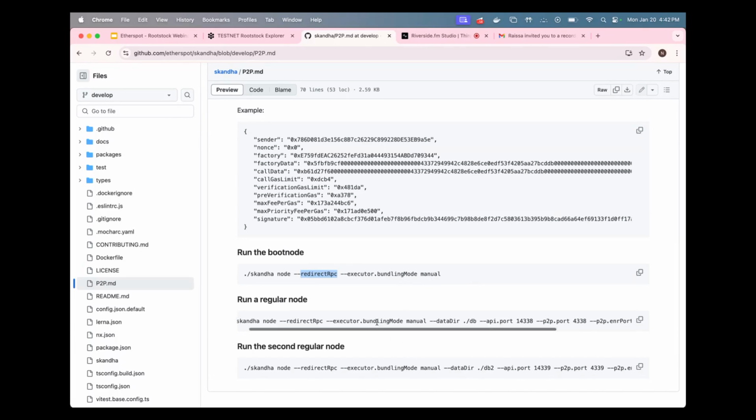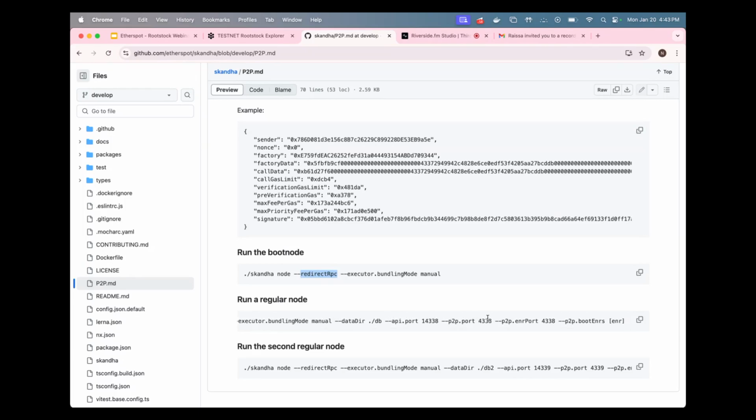Just use the below commands to run different bundler nodes which will connect P2P. On this command you will have to specify what your data directory and the API port will be and everything.